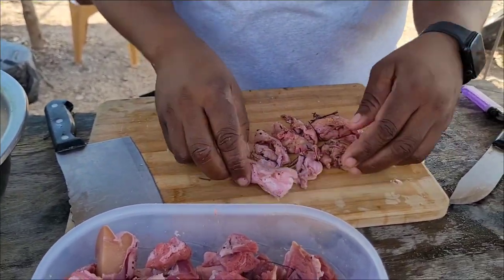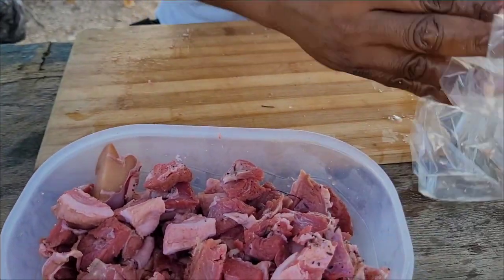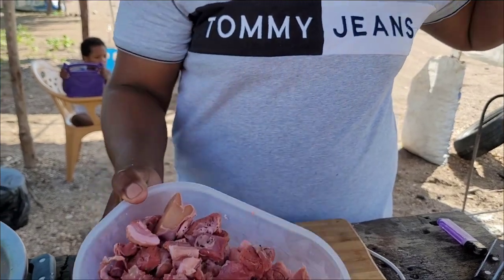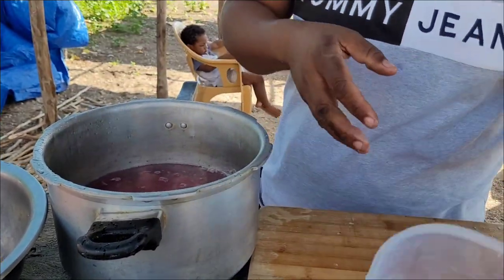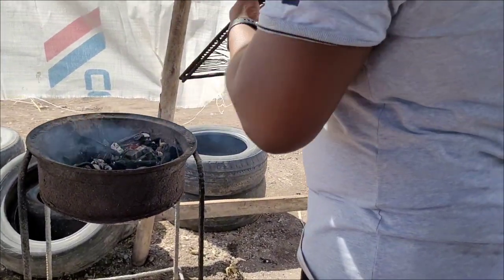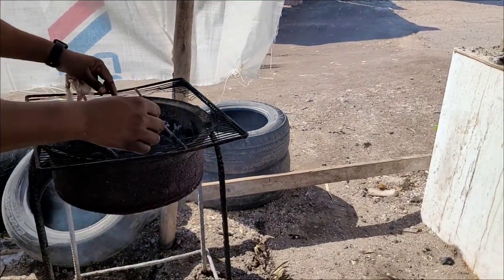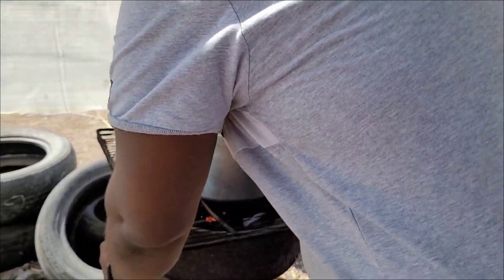That we get from the 2 pound of corn pork. So I'm gonna throw away all of these. The next step now, we're gonna wash it, and then we're gonna do a little bit of pressure cooking. You're not putting it directly. Oh, wow! The corn pork is on the fire now.